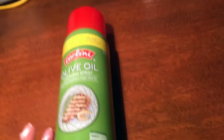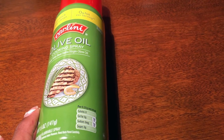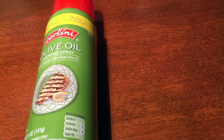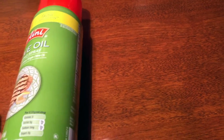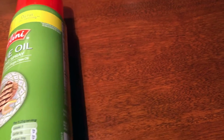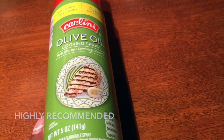The one that I used before this was this butter one. It was not that healthy at all, and I found myself just tasting a lot of butter when I would spray it. So a friend actually recommended this to me.